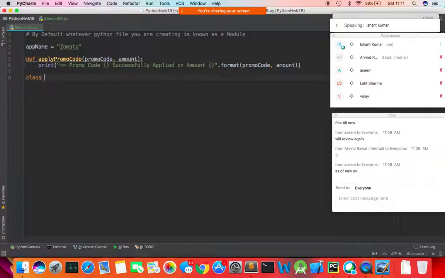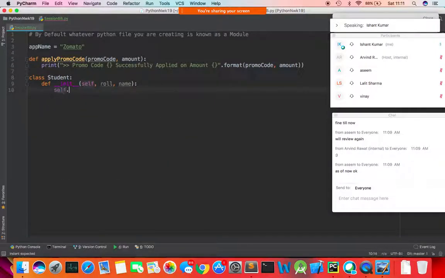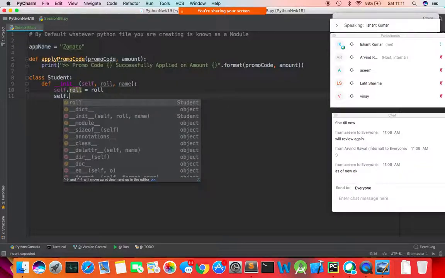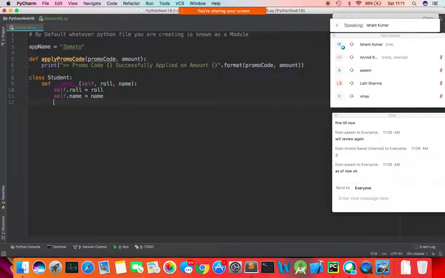I can even create a class. Let's say this class is Student. I can define a constructor here where I will take inputs like roll number and name. So self dot roll number is roll number and self dot name is name.